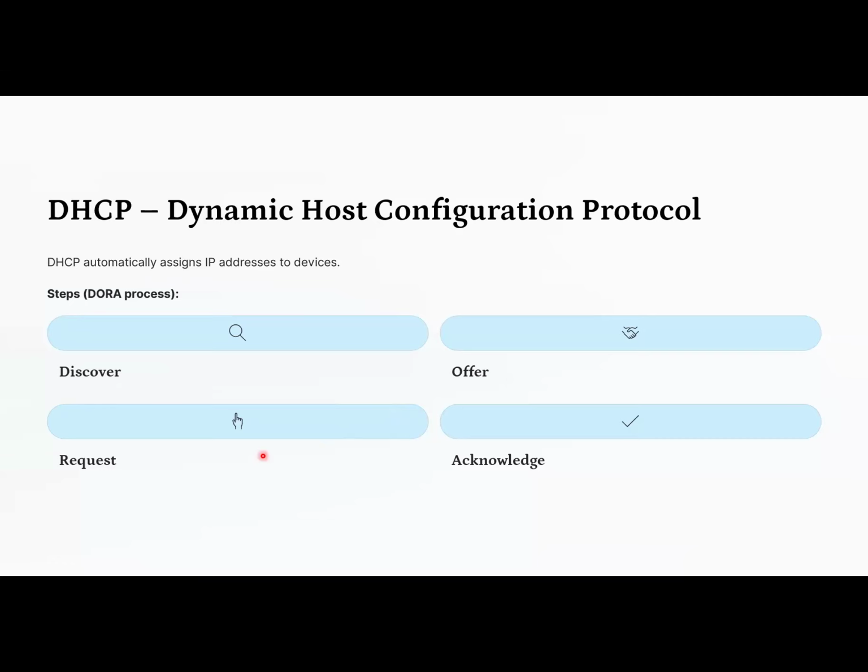The next step after this is that the device will then send a request message, this time indicating that it wants to accept the IP that is being offered by the DHCP server. And finally, the server completes the process by acknowledging that, indeed, because you've confirmed that you want the IP, the server now acknowledges it and gives you the IP.